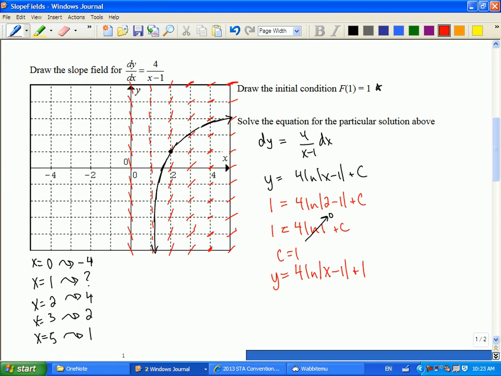Okay. So for the one that I did show you, which is valid, that starting point is okay. That would be its particular solution. So again, that's the only thing I need to emphasize to you in a slope field. That's the only really tricky part of a slope field: don't get creative. When you hit a spot that doesn't exist, you're done. There's nothing else you can do about it.